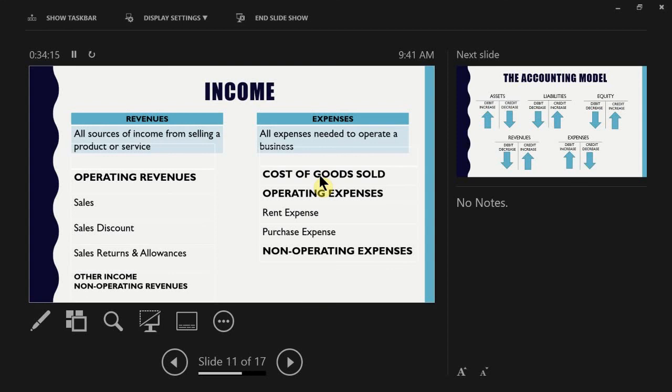So, non-operating is any expense outside the main operations. That's why I use the warehouse as an example, because often people don't know about this. The reason I teach it is that Mr. Sanchez does not teach this. I teach it because if you're going to go out into your real business and buy a little store and buy inventory, your store may be too small to hold all your inventory. So you may need to rent out a storage unit to hold your inventory. And that is exactly where that cost would go, because it's not the main operating part of your business.